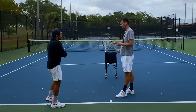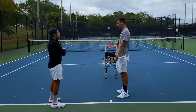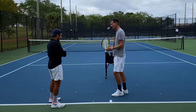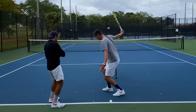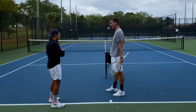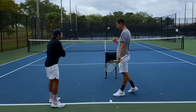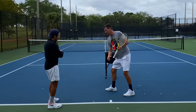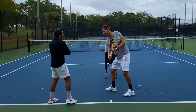One thing to keep in mind on the backhand is there's going to be a lot of lifting because you want to accommodate the swing path which is vertical. I don't want you staying low unless you get a low ball. If it's waist height or above, raise up and load the body by not only turning but also going down a little with the torso.